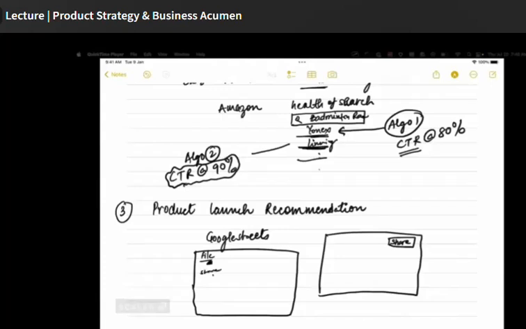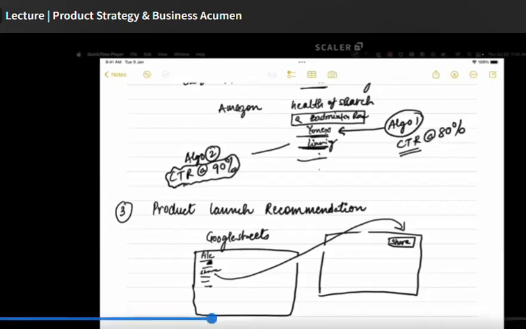So from here they tried to make a change to bring a button and see if this feature is getting used a lot or not. So from file drop down to a button, should that be done or not? That's a recommendation you have to make. So how was it performing when it was under the drop down of the file, and how is it performing when it is a button altogether? That's where we'll do A/B testing sort of things. We call it a recommendation. Should we keep it like this or should we launch it like this?